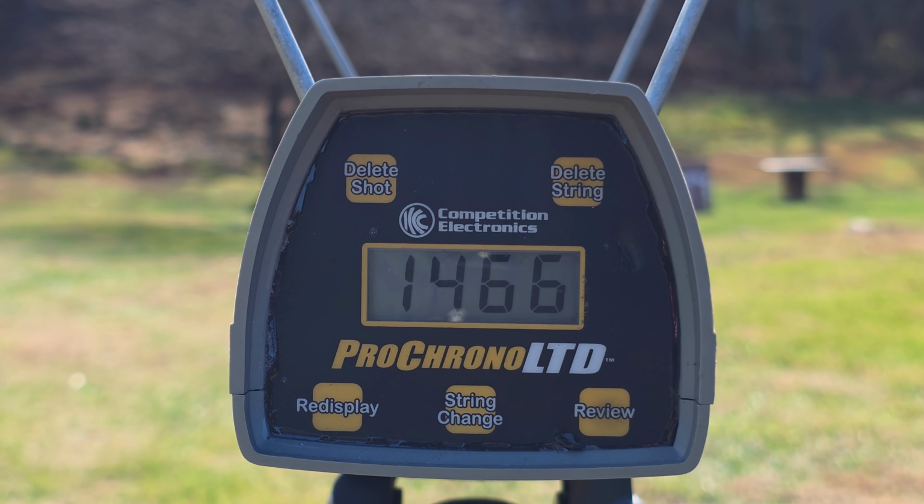Okay, that shell gave us 1466 through the chrono. Box claim is 1500, so we are just a little bit under that. Chances are factory probably tested it through a 28 or something similar, but still 1466 for a steel number 4 out of a 20 gauge is plenty enough velocity. But what kind of pattern were we able to get out of them down there at 40? Let's go check it out and see.